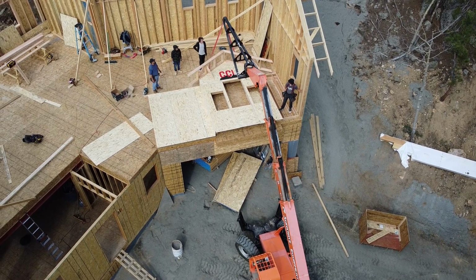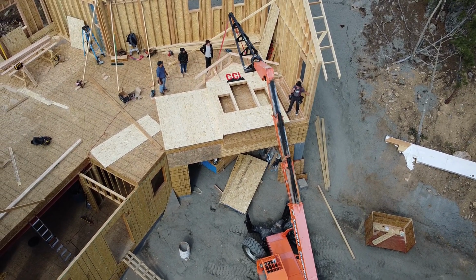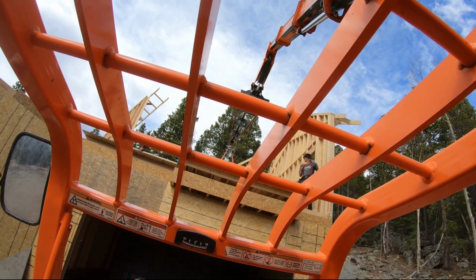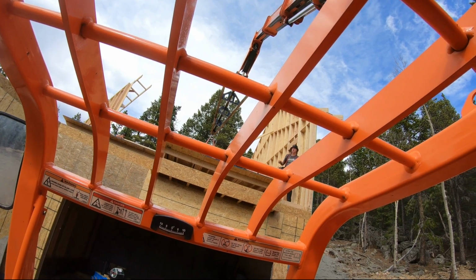So since this wall is a 3D wall, you can see our straps are on the gable. So actually if you watch the crew, as I'm lifting this with the forklift, you'll be able to watch them pushing the sides just to support them and keep them from pulling loose.